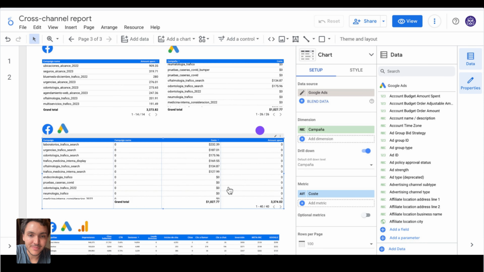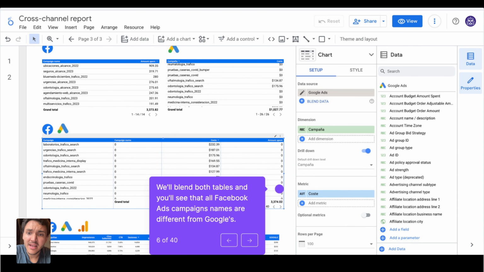So no Facebook ad campaign name matches or is the same as any of these Google Ads campaign names. This is important. Now, the next exercise is that I blended this data, and I will show you what makes this join special. If I see this table, I see campaign data, I see campaign name, which corresponds to Google Ads, the campaign name that has a column with 0, that's Facebook ads. So this means that this campaign exists on Google Ads, but not on Facebook ads. And that's why I have ad spend on Google Ads and not on Facebook ads.